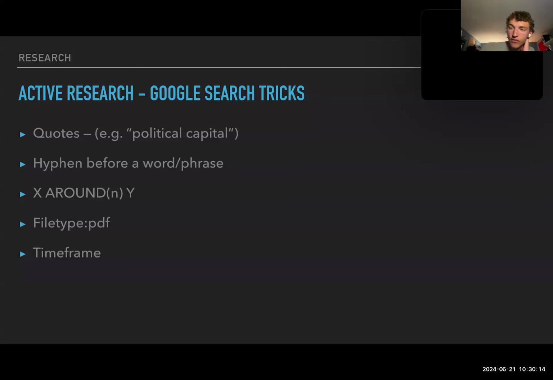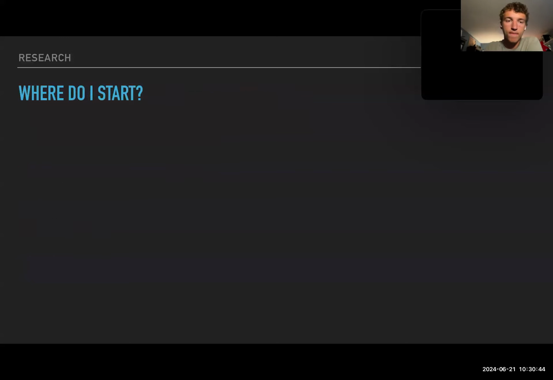The next one is time frame. This one is really useful, I think. On Google, if you look up something like political capital, there's a button below that says tools. If you click that, click any time, then you can choose what time frame you want the article results to be from. So if you're doing updates at a tournament, you might want to do past 24 hours, and find articles saying the bill won't pass that are from the past 24 hours.